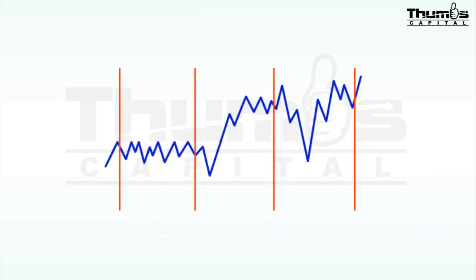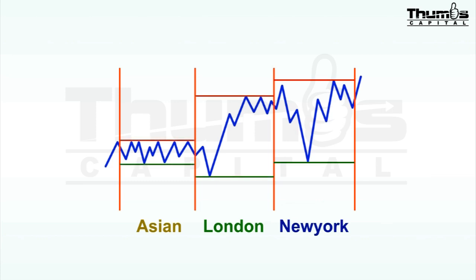Other time frames to analyze that are not listed on the trading platforms are Asian session, London session, and New York sessions. Many traders don't take time to analyze these time frames because they don't see them as time frames. In reality, price action within these time frames is of great importance to understanding where price is headed or what price will do in the next session. The high price and the low price of these time frames serve as liquidity pools for entry or for targets. The direction of the market in these time frames, when compared, also aids in direction analysis.